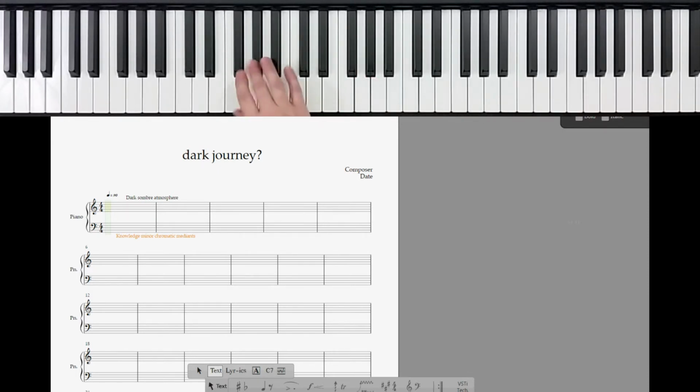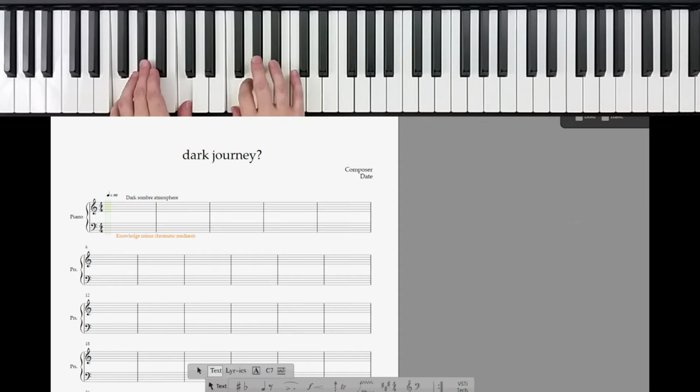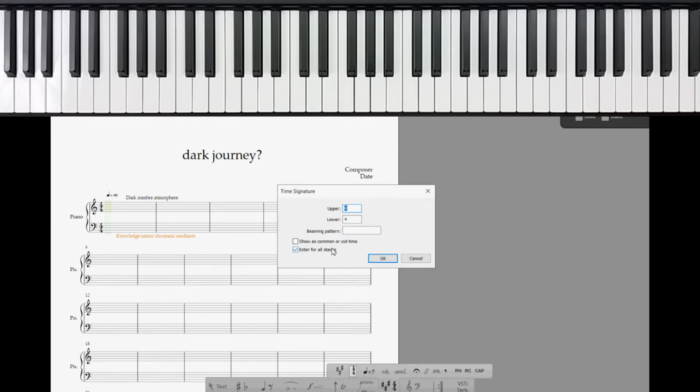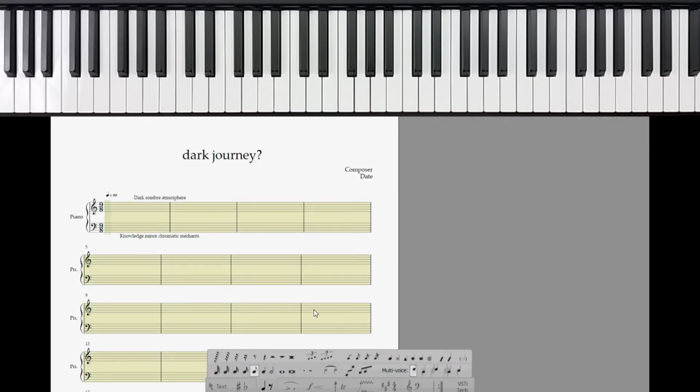Actually, what I'll do is try to work it into something in groups of 9. So we'll do something like this. I'm repeating it. If you have to count it out, that's fine too. I'm going to work this, and it will be really simple. Groups of 9, we could use, for instance, 9/8, and this will give you a little bit of that odd time, a slightly disjunct feel.